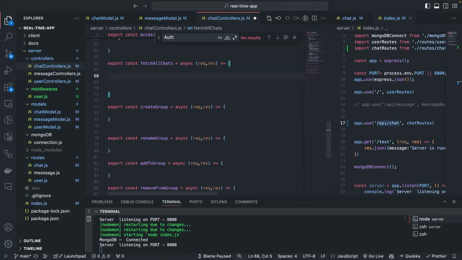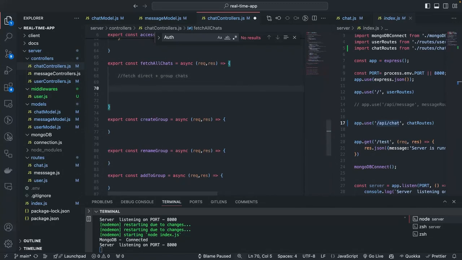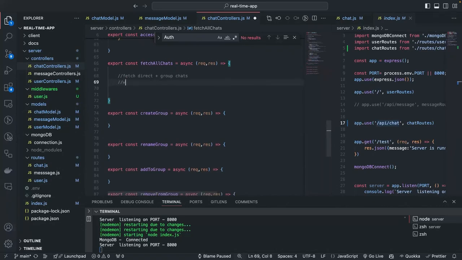Fetch all chats means fetch the direct plus group chats, right? And the condition that you can write is where the logged in user is either a member or the group admin itself.